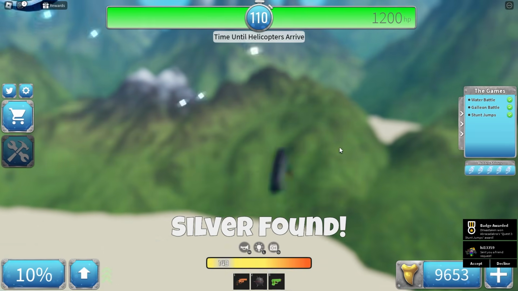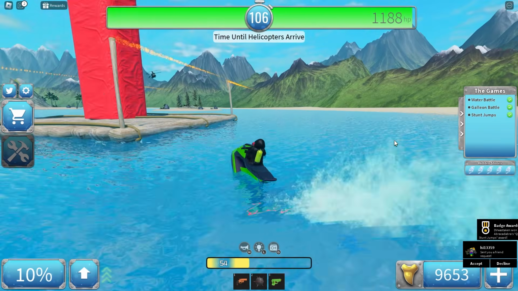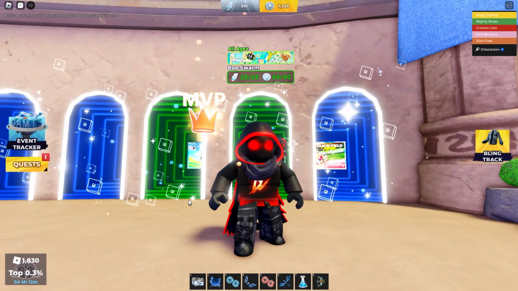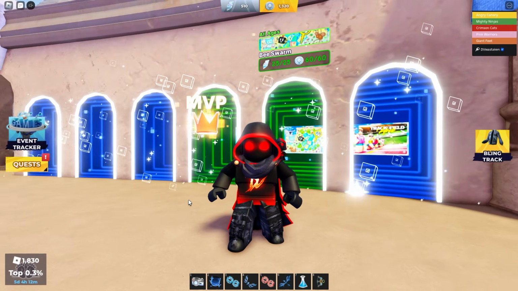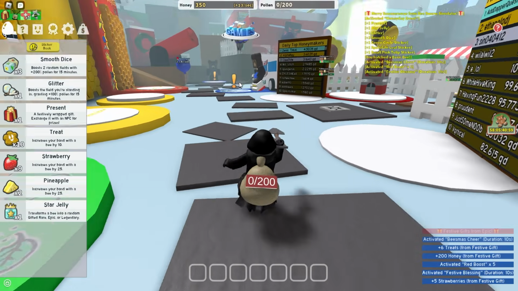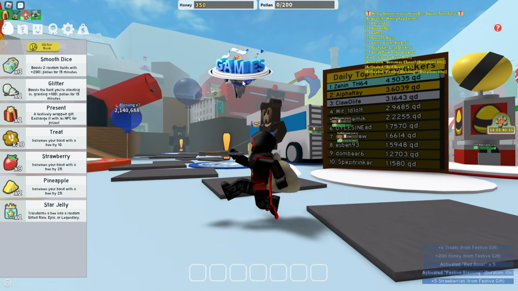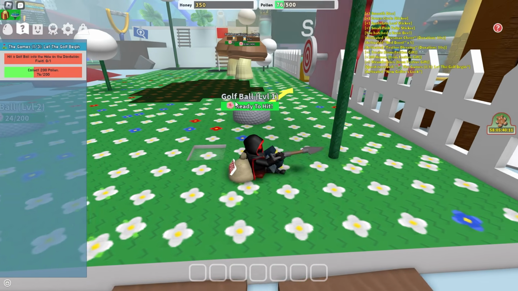Silver found. Let's go. Now, the hidden shinies, I'm not going to bother with. You can find those on your own. Next up is Bee Swarm Simulator. I made a video on this yesterday showing you how to complete it very quickly. But essentially, in Bee Swarm, you need to go around and complete a series of tasks with mostly getting the ball in the hole. It's not too hard.